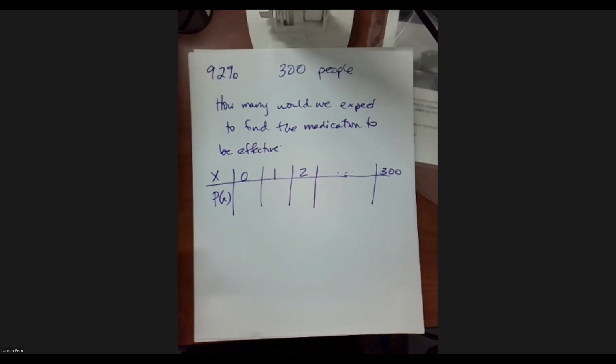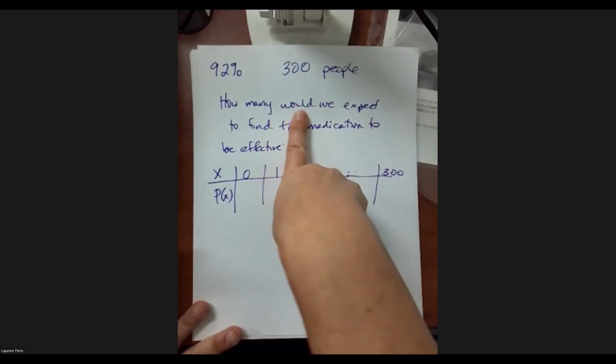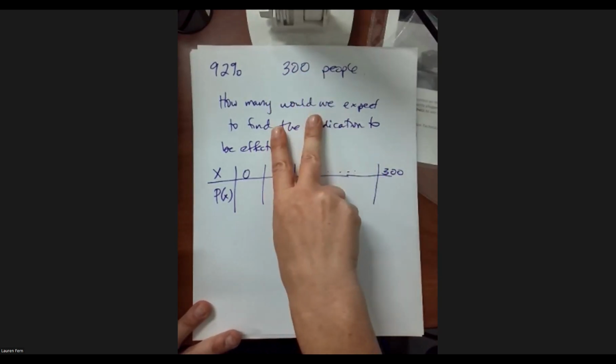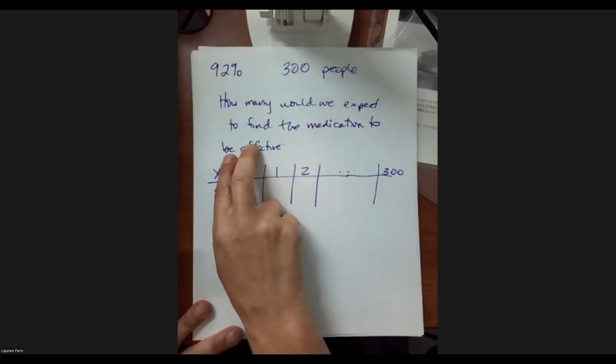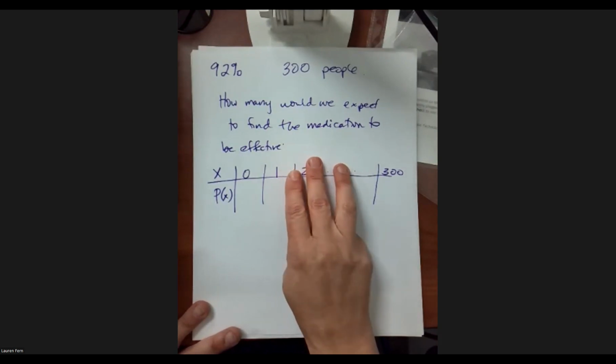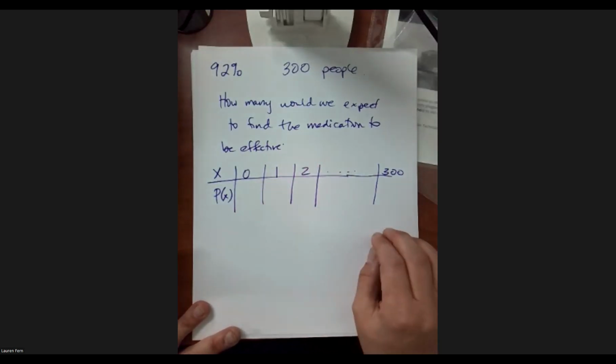So the question is, how could we figure this out, okay? Again, because this is a binomial distribution, which we saw at the end of class yesterday, okay? Again, if you don't remember why it's binomial: number one, an experiment is repeated several times. In fact, this medication is given to 300 people. Number two, there's only two possible outcomes. Either it's effective or it's not effective. And then finally, number three, each trial is independent. So whether or not the medication is effective for one person is completely independent as to whether it's effective for another person, i.e.